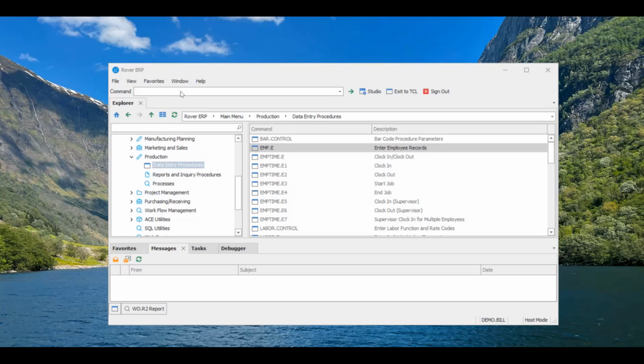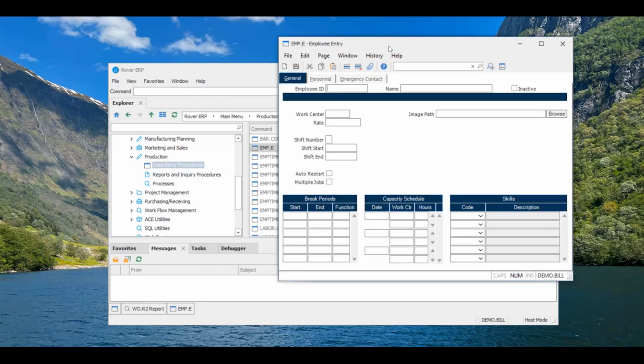But for the basics, right? So capturing labor, anyone here who's manufacturing items already probably uses one of these methods. So there's multiple methods here. In order to get started, you have to have your employees set up, and that's in emp.e. I'm not going to go super deep into this one.